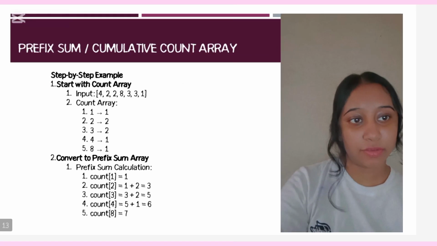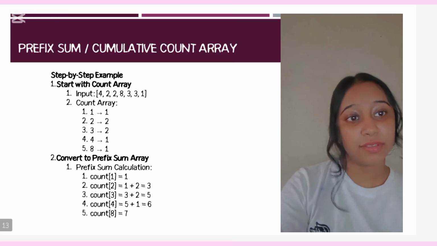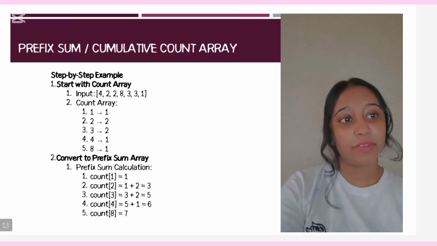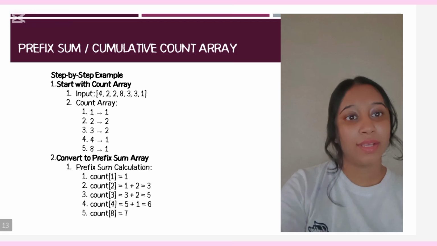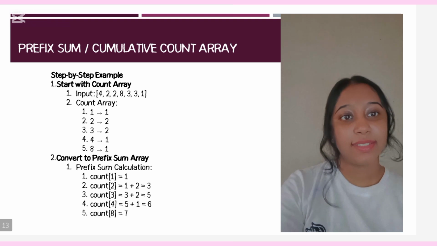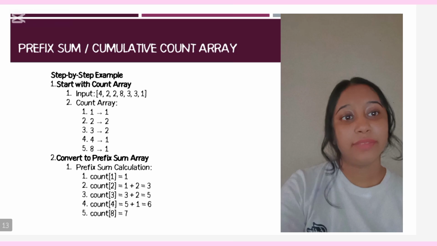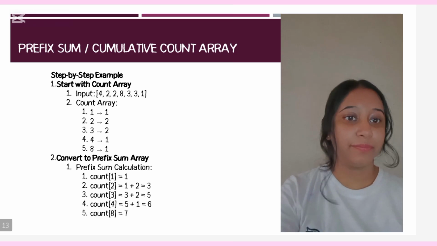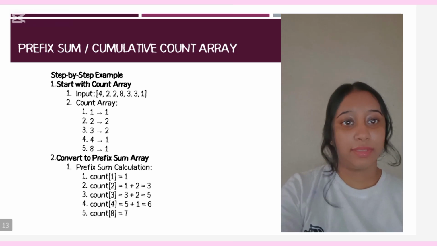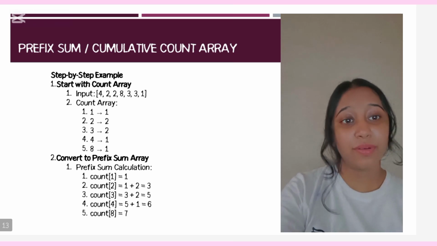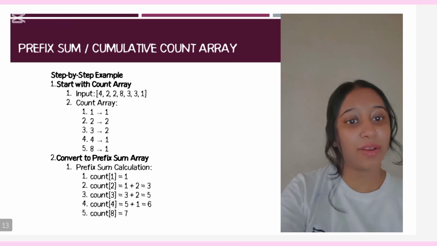Counting frequency is not enough to sort correctly, so how does counting sort know the exact position of each element? The answer is in the prefix sum, also called the cumulative count array. The prefix sum array stores the running total of counts up to each index. Instead of just knowing how many times a value appears, we now know where it should be placed in the sorted array. The prefix sum helps counting sort determine the final position of each element. It also helps maintain the stability of the sorting algorithm.